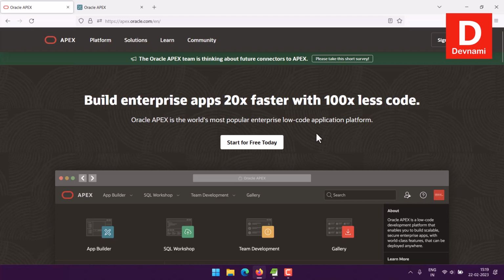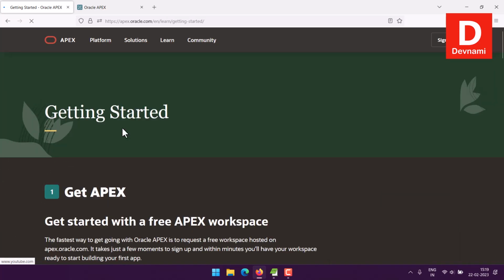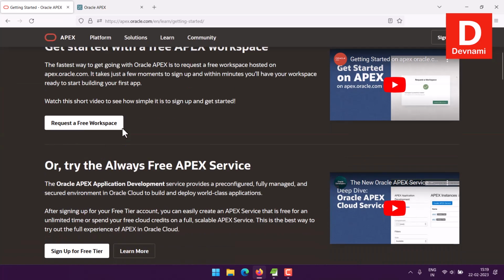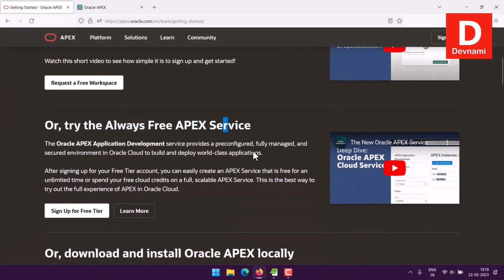Okay, so let's take a look at how you can create charts in Oracle Apex. So first thing I'm going to do is get a workspace in Oracle Apex. Go to apex.oracle.com, then click on the start for free today option. Then you have the option to get Apex with a free workspace, or you can get one through your cloud account.